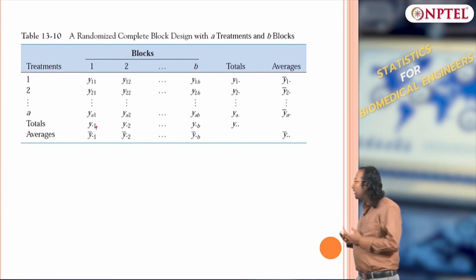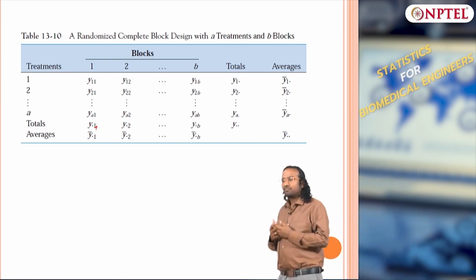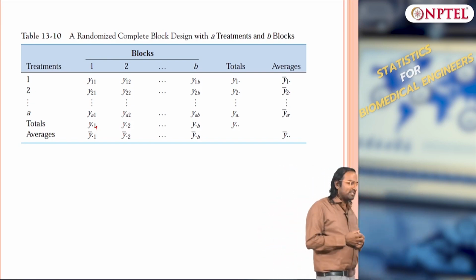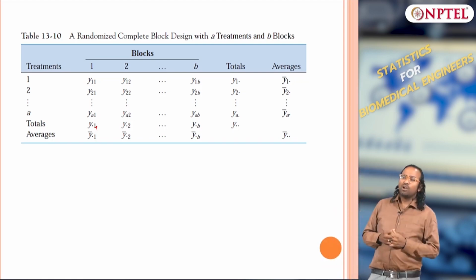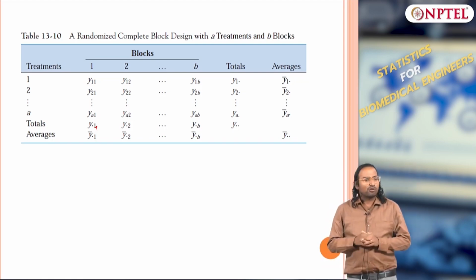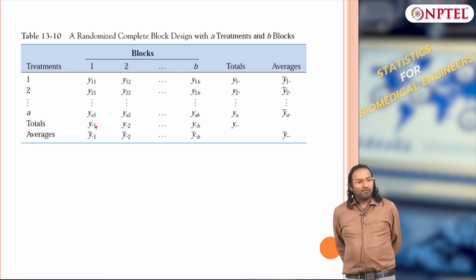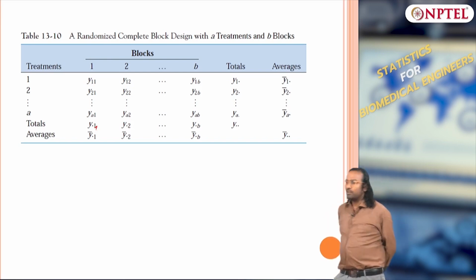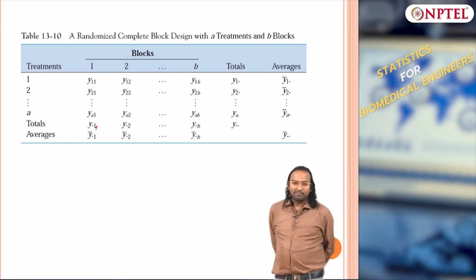Why do we need to do blocking? Why should I not just do ANOVA everywhere, close my eyes and do ANOVA? Why should I block a particular factor? What will change in your results if I do ANOVA instead of an RCBD? Why should I first learn RCBD? Why not do ANOVA only?